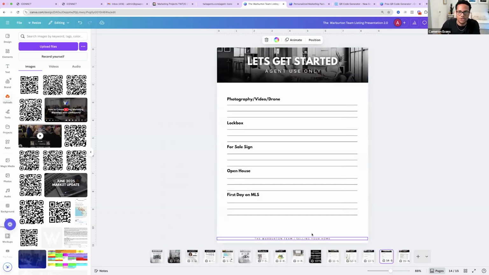What we're going to do now is come over to the share button. Do not hit print with Canva. They're going to charge you to print, and they're going to actually send you whatever you order. We had an agent who asked, do I click that and pay for it? And we said no, you can print the stuff for free in our office. And so, what's it called?